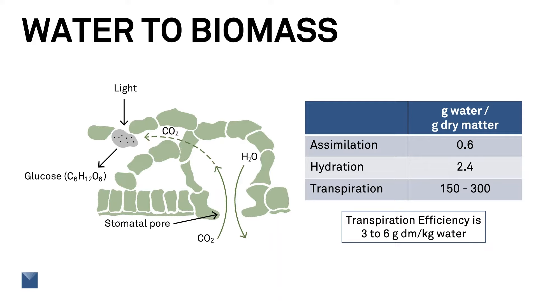The process we saw in the equation in the previous slide is diagrammed here. Carbon dioxide from the air diffuses through the stomatal pore and into the mesophyll cells, where it combines with light and water to form carbohydrate. The humidity inside the stomatal cavity is essentially 1 or 100 percent, and it's almost always much lower than that in the atmosphere outside the stomatal pore. So water diffuses out — we call that transpiration. It uses orders of magnitude more water than either of the other processes: 150 to 300 grams of water per gram of dry matter.